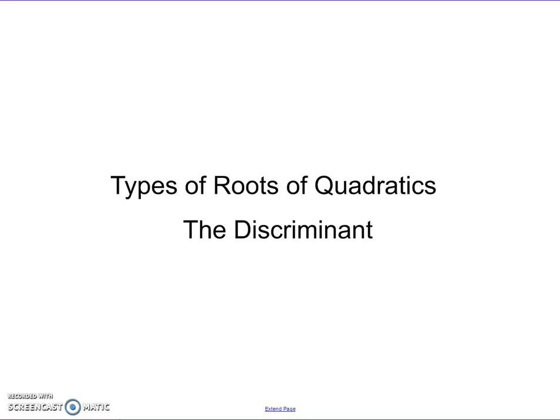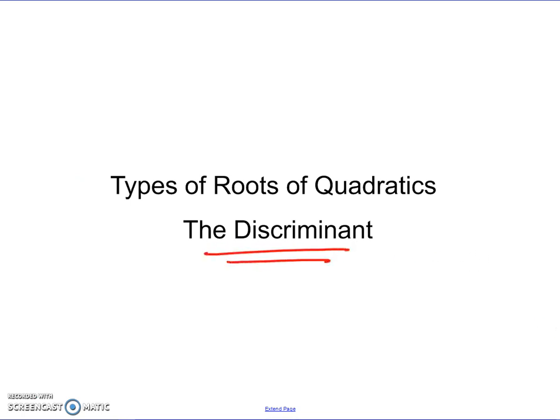In previous videos, we've looked at the quadratic formula for finding the roots of an equation, so our negative b plus or minus square root of b squared minus 4ac over 2a. What we're going to look at is a specific part of that formula that allows us to determine the types of roots of a quadratic, but take that a bit further and look at coefficients and solving parts of equation, finding variables for that. We're going to look specifically at the discriminant. We're going to look at that part of the formula.